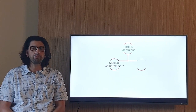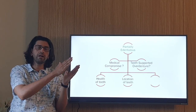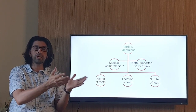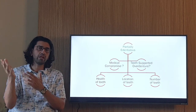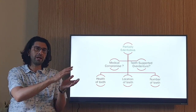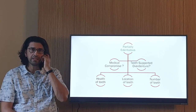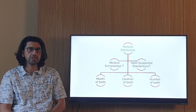So the first scenario is the partially edentulous patient. Here obviously medical compromise is going to be an issue. We need to know if the patient is medically compromised. Medical compromise can vary from a slight condition that is common in our society like hypertension or diabetes, which is well controlled, or it can vary even in those conditions to a brittle stage where they are not at all well controlled, and so treatment needs to be deferred and maybe more vital treatment in that area needs to be administered first. So as you know, if there are mild to moderate cases of hypertension or diabetes or some age-related diseases or diseases that have predilection for the age, then you're going to still go ahead with your treatment as long as it is well controlled.